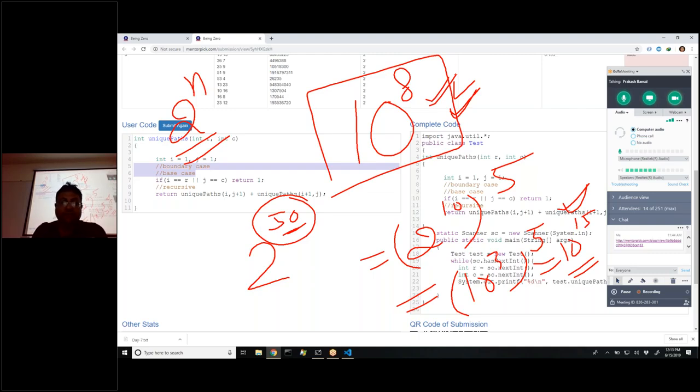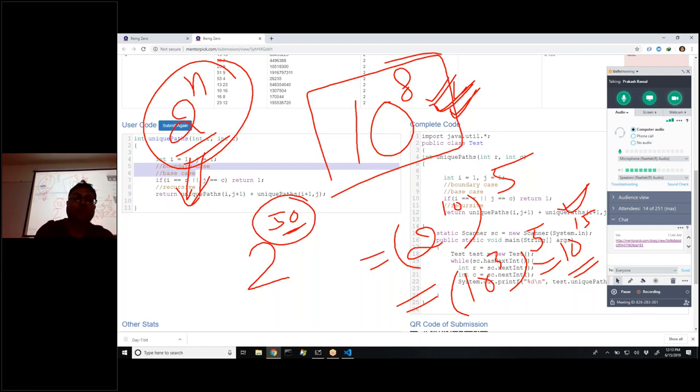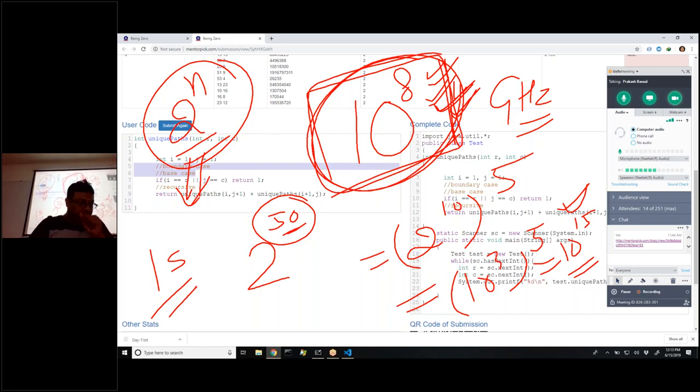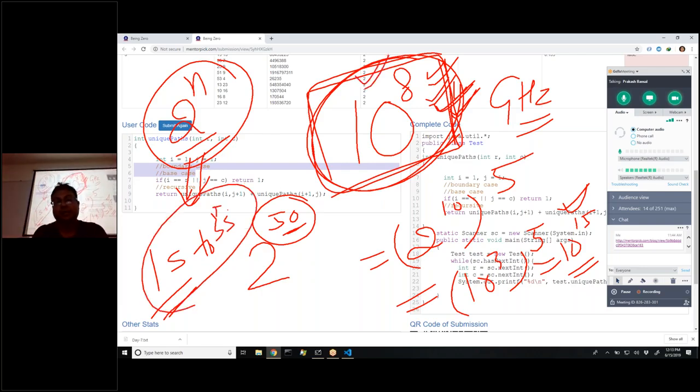And how did you come up with the number 10 to the power 8? No, this is a known number. There is a calculation behind that, but for now you can stick to this being a number that competitive programming sites will accept and allow. Ideally, this depends on your CPU's gigahertz. These many calculations our modern-day computers are able to do in 1 to 3 seconds. So there is some calculation based on processing. So you can keep this in mind.